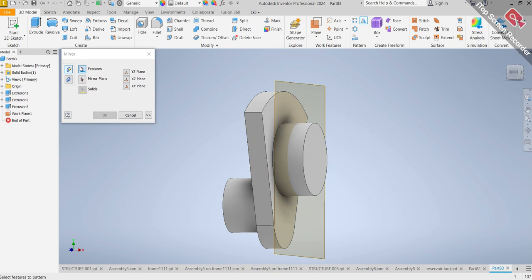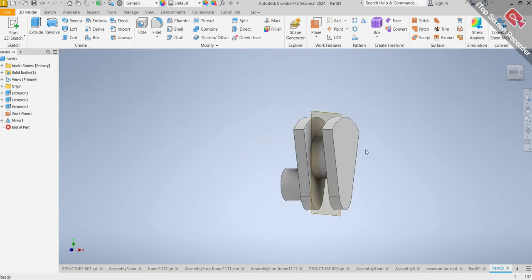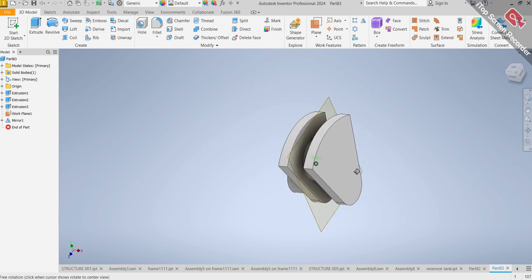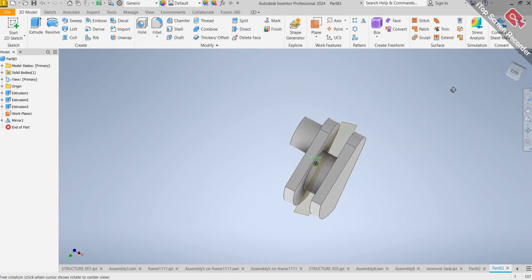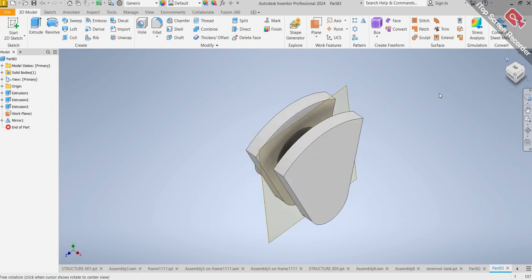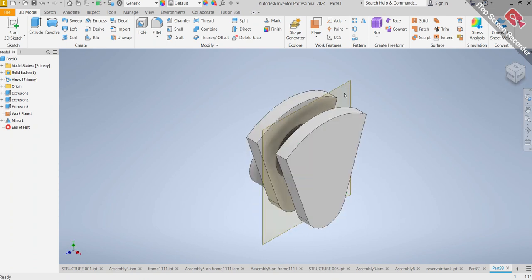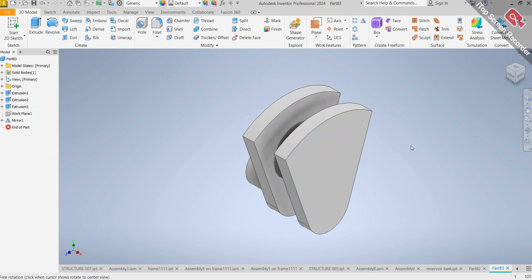What feature are you mirroring? If you click on the feature, this is the feature. If you click on it, then mirror plane. What plane are you using? This is the plane you're using. So with that, you get this. I've been able to mirror this now, as you can see. If we keep it on home, we'll achieve something like this now. We just have to hide the visibility. So check the mirror now, check the work. So we have something like this now.